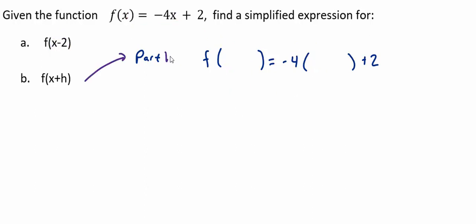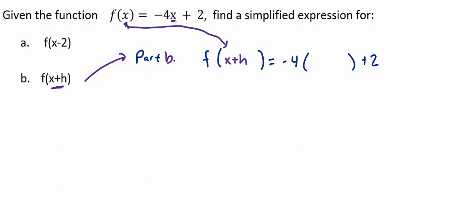Notice for part B, I start the problem exactly the same. Where I see the input variable x, I put a blank space to replace x with whatever I'm supposed to as dictated by the problem. In part B, it's saying that the variable x needs to be replaced with parentheses x plus h. So in the parentheses, I replace this x with x plus h.